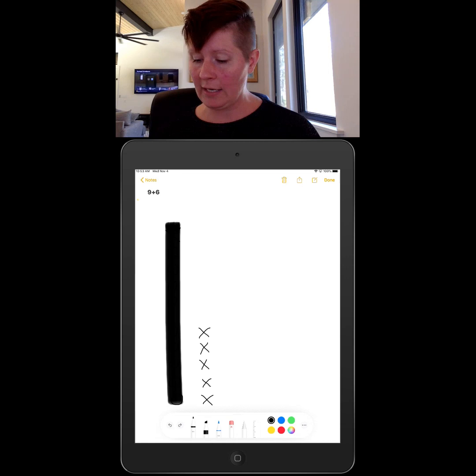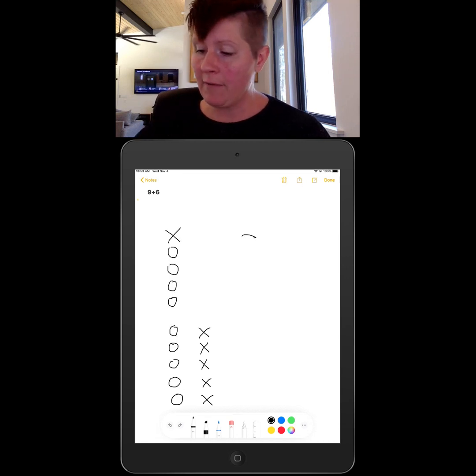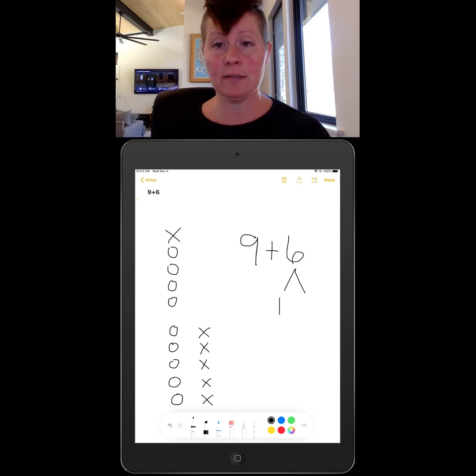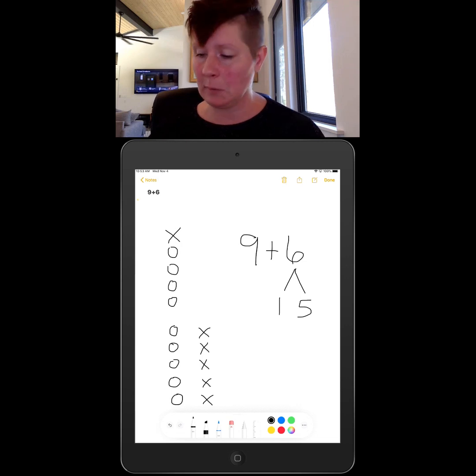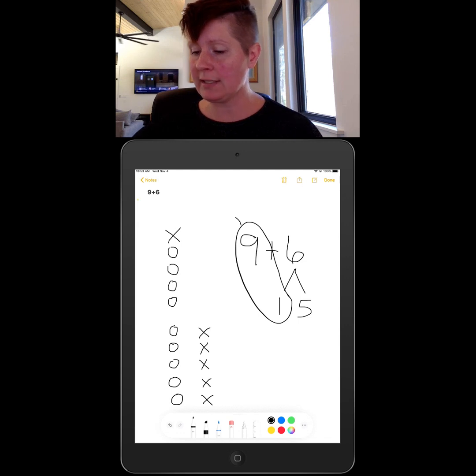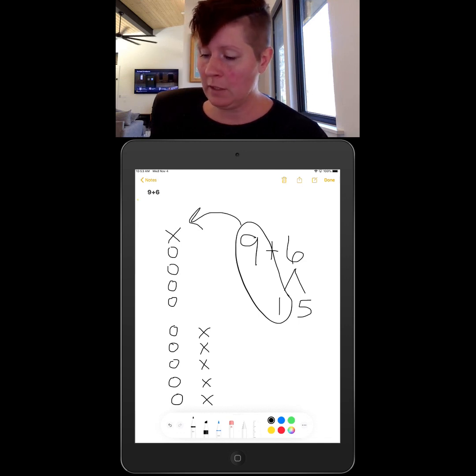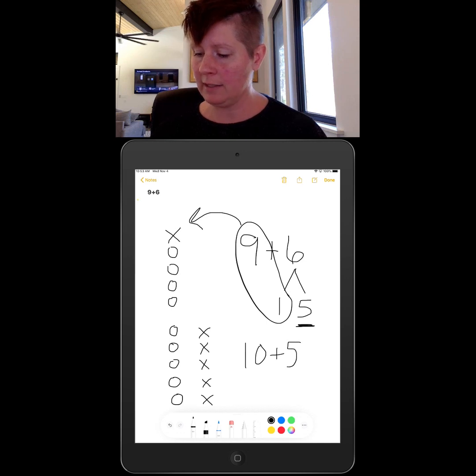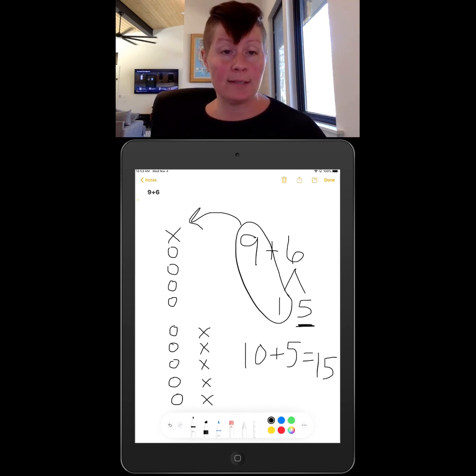Another way to look at this, if you have 9 plus 6 and you're trying to make a 10, you can steal 1 from the 6, which means that the 6 has 5 more in it. So I'm breaking that 6 apart. And then I'm going to put these two together just like I did over here. So then it would be 10 plus, how many more did I have left there? 5. 10 plus 5 equals 15. Same answer, 2 different ways to see that.